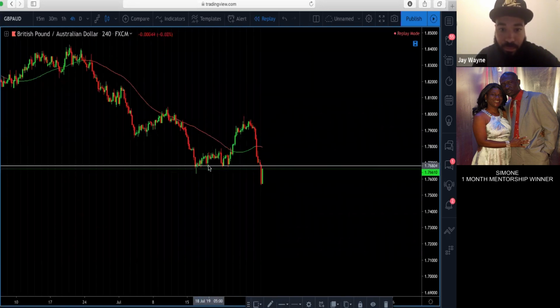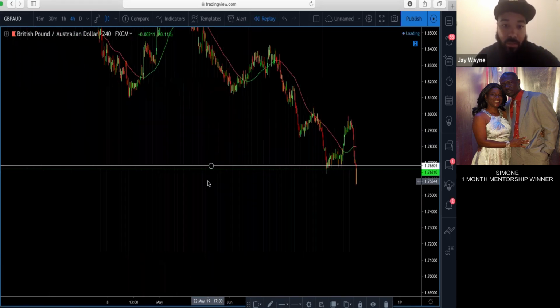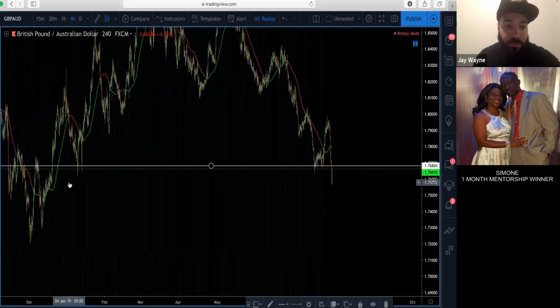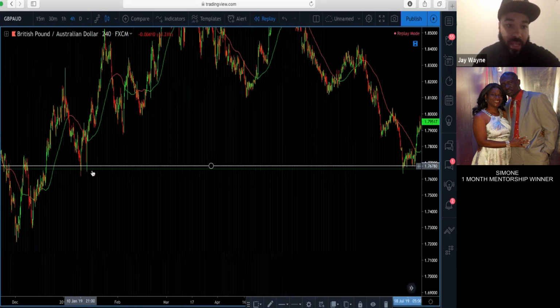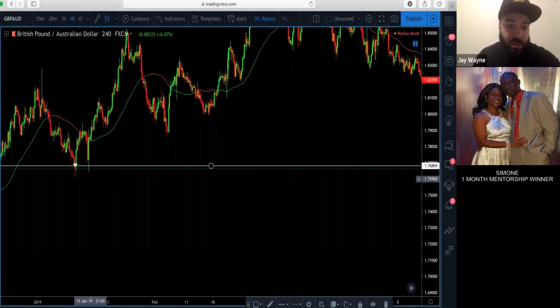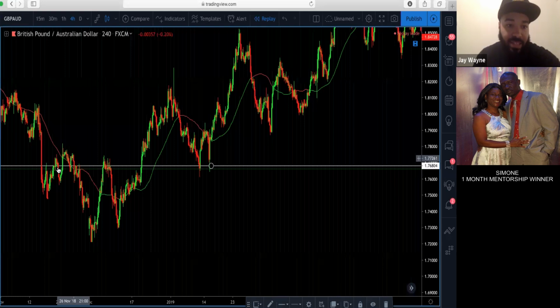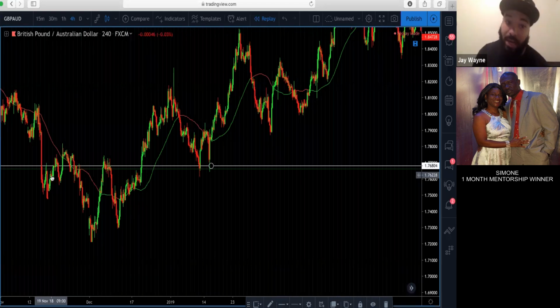Okay. You got a zone. You got to look back, though. Look back. You got a zone there. You see these wicks, how it's wicking out, all of these fake outs. Price reverses up here, double bottom. You see how powerful that zone is? It gets a little messy. It ain't going to always be perfect. Just know that, right, Simone?